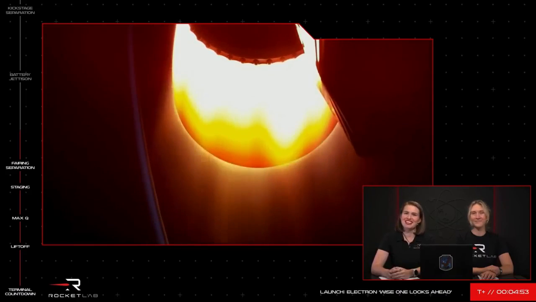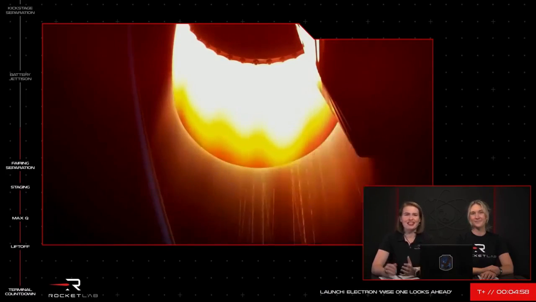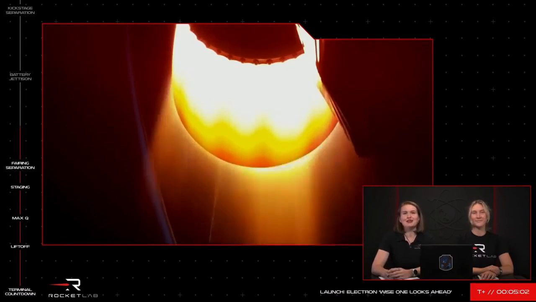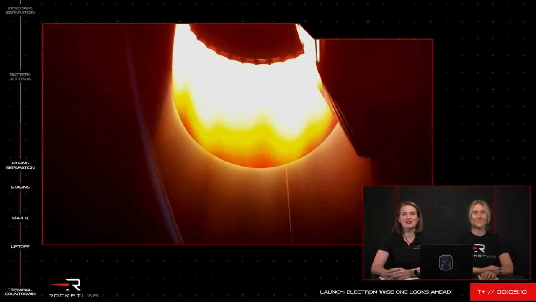In most Electron missions, our second stage delivers the payload to an elliptical orbit. We then use the Curie engine on the kick stage to circularize that orbit, basically make it circular, to deliver the payload to its new home in space. Quick update: Mission Control is reporting the vehicle is healthy and making good progress onward to deliver its NRO payload.